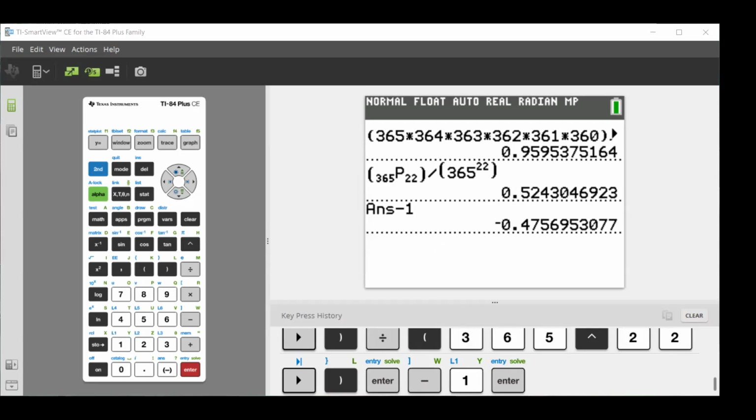Show that if 23 people are selected at random, the probability that at least 2 of them have the same birthday is greater than half. Just do the same thing as earlier, right? In part D, we have 22 people. In part E, we're gonna have 23 people. And we want to know the probability that at least 2 of them have the same birthday. Okay, we're gonna go back to the calculator again.